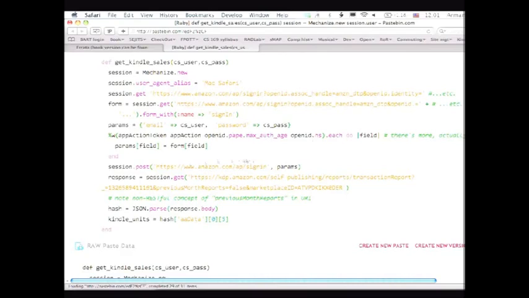OK, so I set up all these stupid variables. Then I do another post. Then I have to do a get. Then I have to do some other garbage that involves parsing some JSON. And finally, I have to dereference this ridiculous-looking JSON hash to find the one number I care about, which is how many copies of the book were sold.